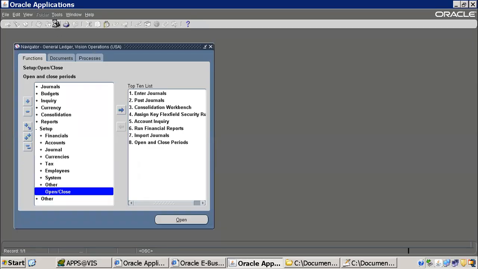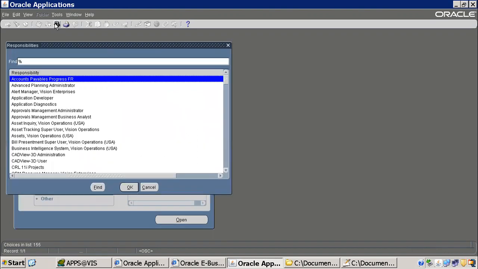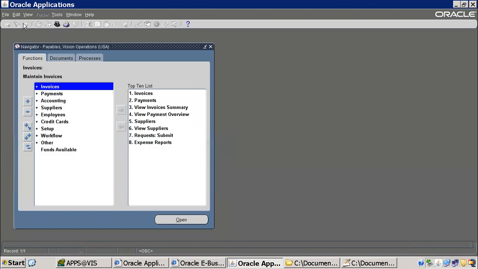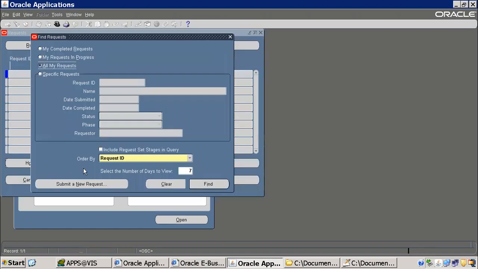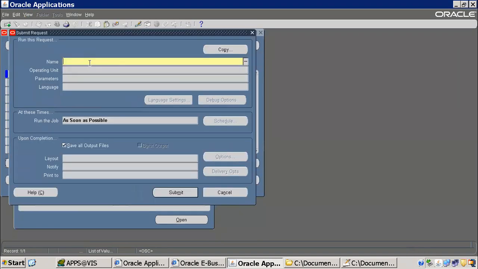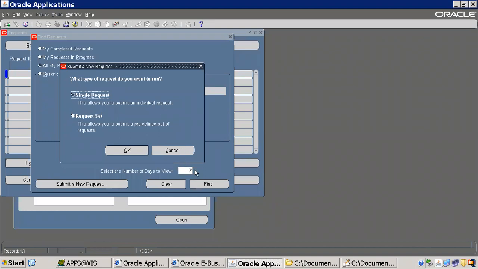We'll take the updated file from the Payables responsibility, from previously executed programs.